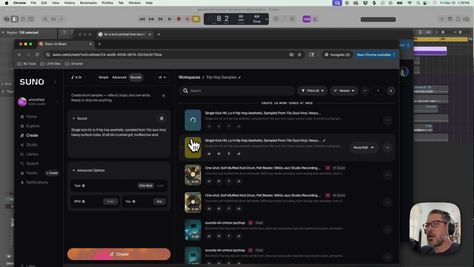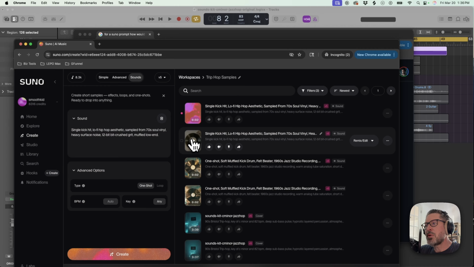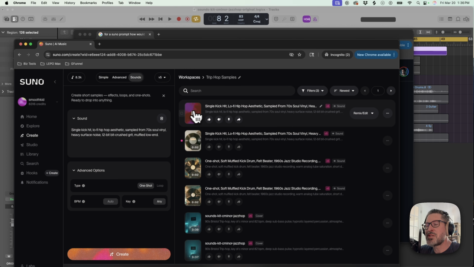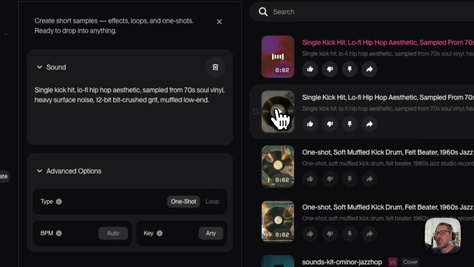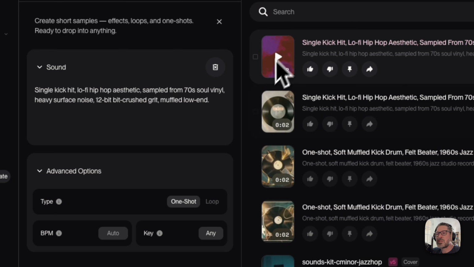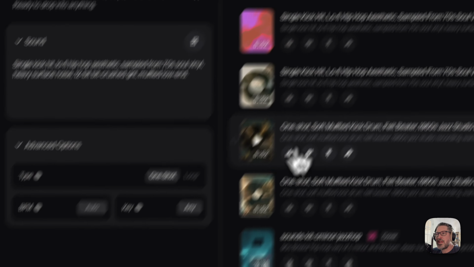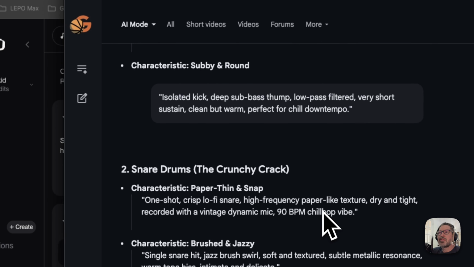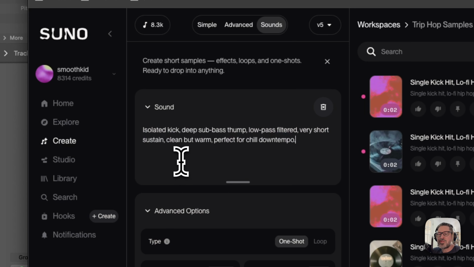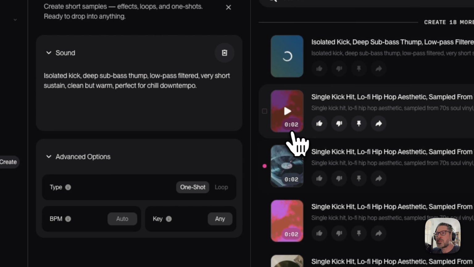Now, the thing that you need to know is that in some instances, you're going to have to just generate several versions of this to get something you like, because sometimes these are a little glitchy. You know, that sounded more like a hi-hat hit. This one, that sounded pretty cool. That's pretty dusty, but see that top one. So if you want to try it again, just hit create, and it's going to just cycle through and use that same prompt. But you can just literally come back and forth here and just copy and paste each additional prompt and just really quickly generate a sample library for yourself.